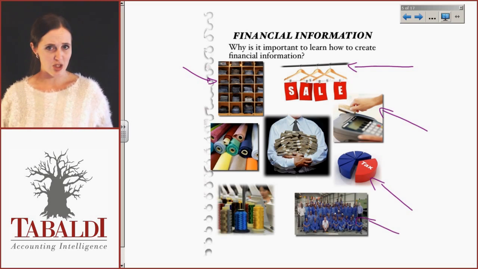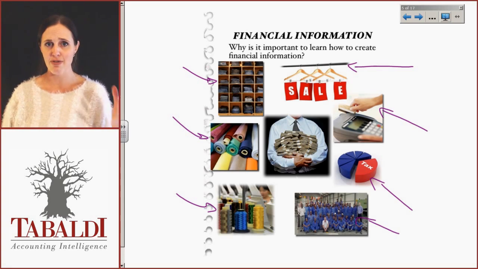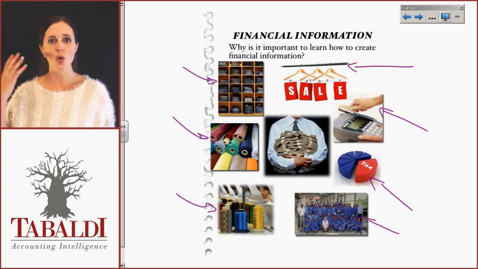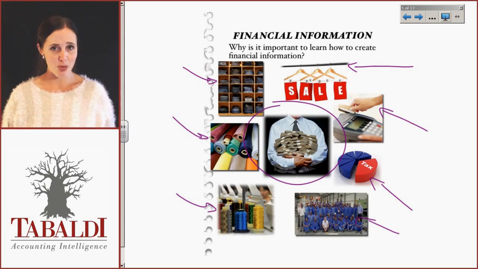You've got staff that you need to pay. You have salaries, wages that you need to pay every week, salaries you pay every month. You've got raw material in order to make and sell your jeans. You actually need to buy the denim. You've got other costs as well, costs of your cotton and other little costs, telephone, stationery, insurance, whatever. And all in the middle, you're standing there either handing out money to pay for all these costs or taking in money to pay for all these sales.